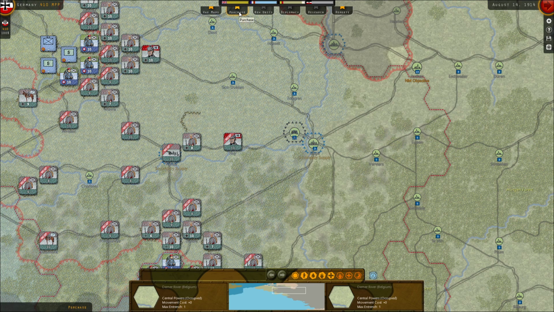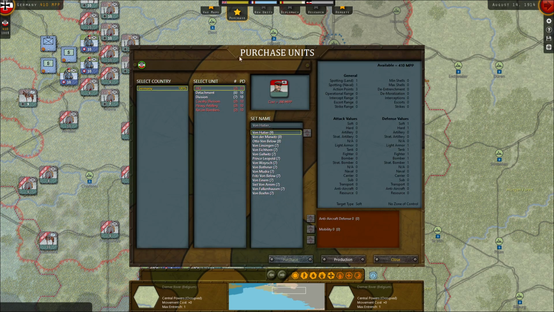All right, okay, we have 400 points. Let's go with a division and a detachment.